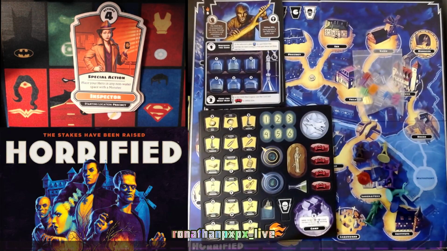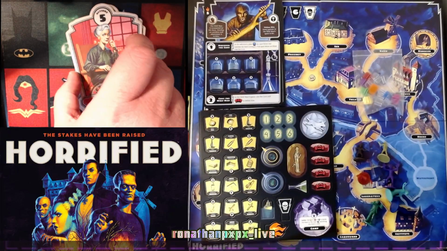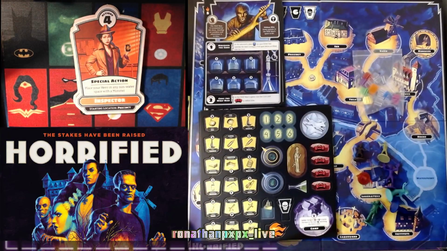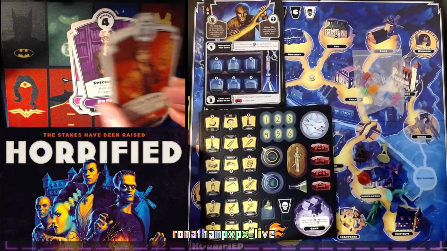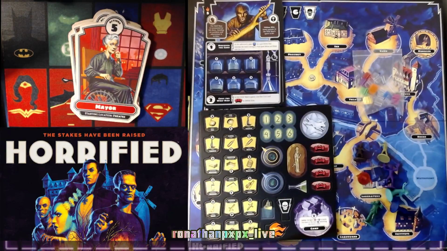We also have the mayor. Their starting location is in the theater. I guess they get 5 actions, and everyone else gets 4 actions. That's why there's nothing special with them. So everyone else 4, 4, 4, yep. And the mayor is just kind of vanilla, but they get an extra action.